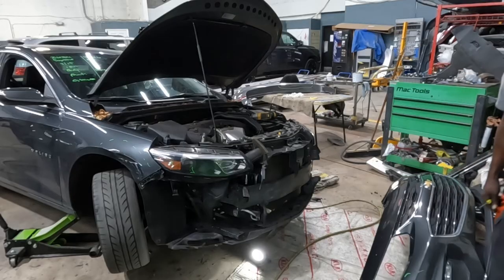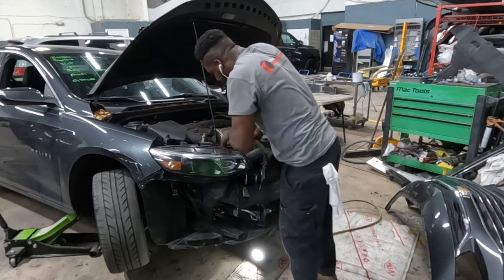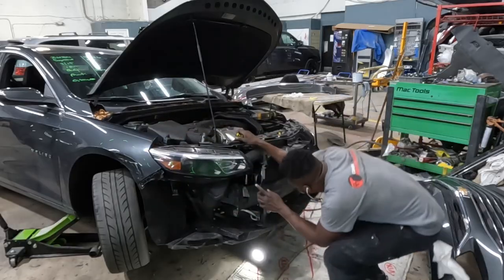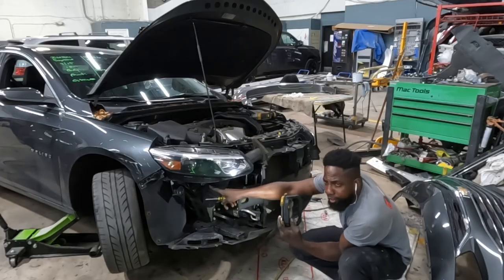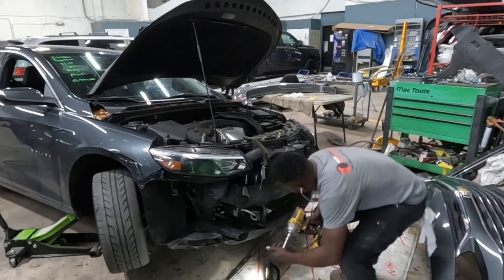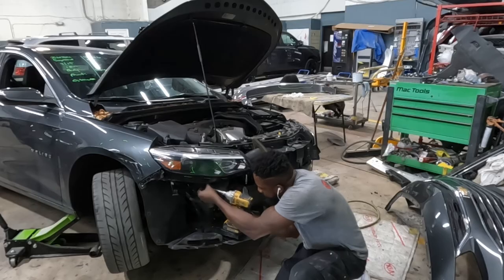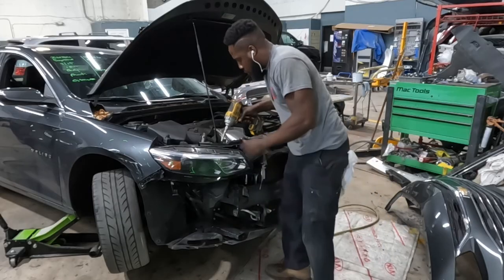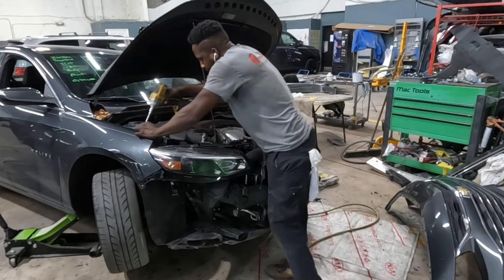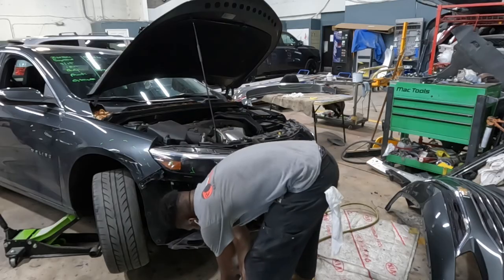See? Alright? I'm going to show you guys how to take off this headlamp. There's one screw right there, one over there, 7 millimeters. One, two, one right there, and another one over here somewhere. Another one right there. One down there. One right here. Over here. Right here. Go ahead and take out the lamp.